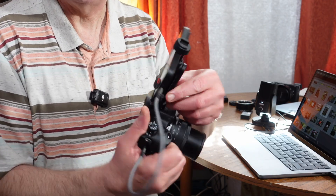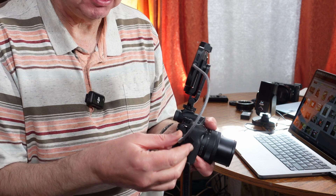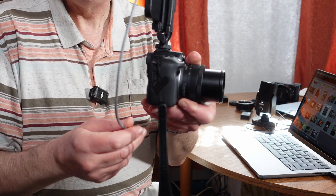You can use your phone as your monitor, so you've always got your phone with you — you don't have to carry an extra piece of gear. All you need to buy is a bracket to put the phone in — I've got a little bracket here off Amazon — and a USB-C lead. You can even get a shorter one than this; I've got a nice short USB-C lead that goes into the USB port on the camera.